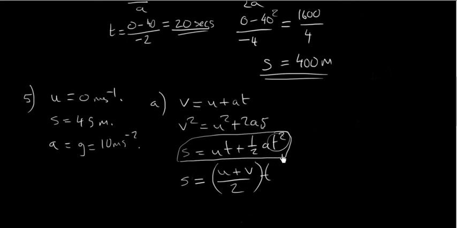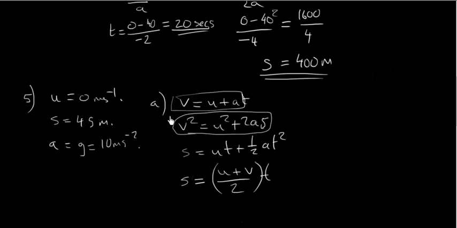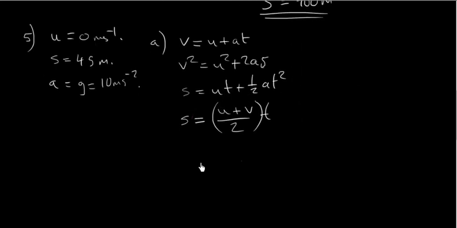So in this case we're going to have to find V first, and then that will help us to use one of the other equations. Let's use this one here, which has the S, which we know, and the U and the A, in order to find V, and once we know V, we can use this one, for example, to find the time. So let's do that down here. V squared is equal to U squared plus 2AS.